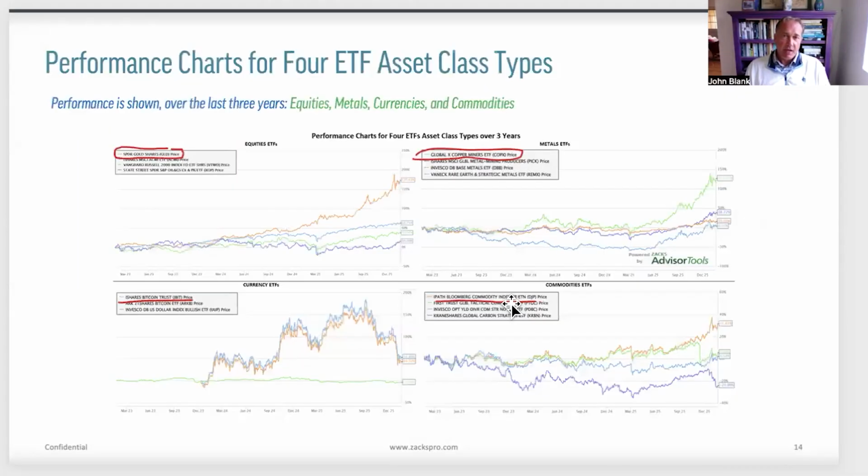So in this space, I want to talk about the performance charts first of the 4 ETF asset classes: equities, metals, currencies, and commodities. So, of course, we get the SPDR Gold Shares here, and we've got the Global X Copper shares here, and we've got Bloomberg Commodities here. So, again, an amazing story of gold, copper, and generally they're baked into this Bloomberg index in the face of Bitcoin prices collapsing. So I think this is one big story all integrated right now.